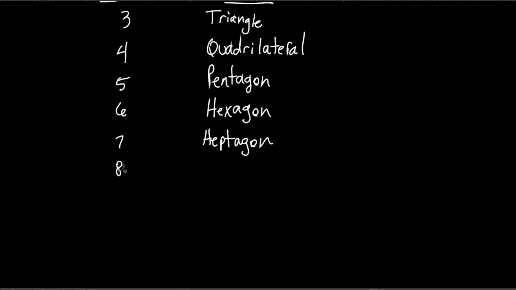You probably see one of these every single day, an octagon. That's right, a stop sign. A stop sign is an octagon, all right? And it's a regular octagon. All the sides are equal, all the angles are equal. So if you happen to have a protractor and you stop by a stop sign, jump out of the car real quick, do a little measurement, and you're going to find that all the angles of a stop sign are equal to each other. And if you have a ruler, go up there and measure the sides.